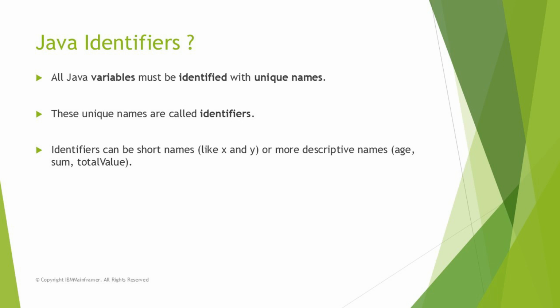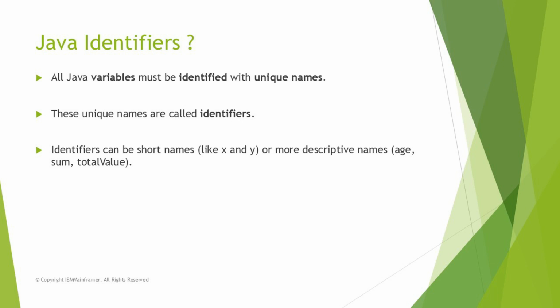You can declare multiple variable names, but they should be unique. That's what the statement says. So the unique names are called identifiers. We also call it a variable name. Don't be confused by identifier and variable name. Basically, it's a variable name. We can also call it identifiers. So hereafter, I will say only variables, but they are also called identifiers.